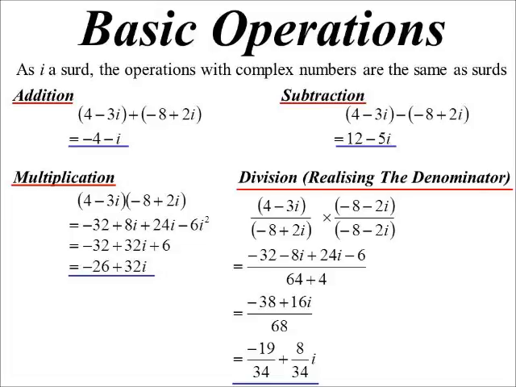Now, if you remember with surds, there's no big deal if you leave a surd in the denominator. I mean, if I was to say to you, what's the exact value of sine 45, most people would say 1 on root 2. They wouldn't worry about rationalising the denominator. The difference with these is we must have a real denominator. We cannot compare them unless the denominators are real. So we always make a real denominator.